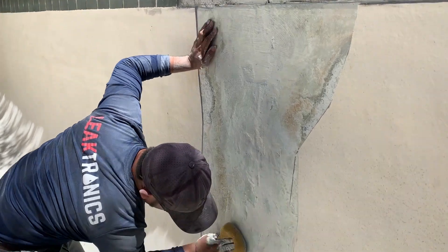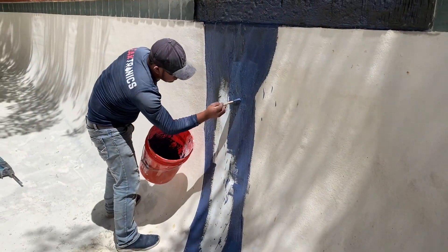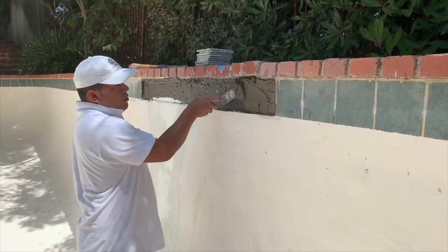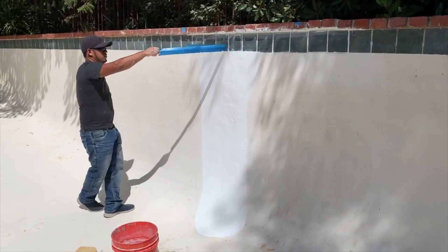Now we're actually covering those up with hydraulic cement, and we're going to do our cement patch before we go to waterproofing the area. We like to get a nice good coat of waterproofing on there in case anything else cracks — it won't leak again. We're going to mortar up the bond beam so we can set our tile. And this is what the patch actually looks like when we're done. You have UV damage on the rest of the fiberglass and this will definitely even out.